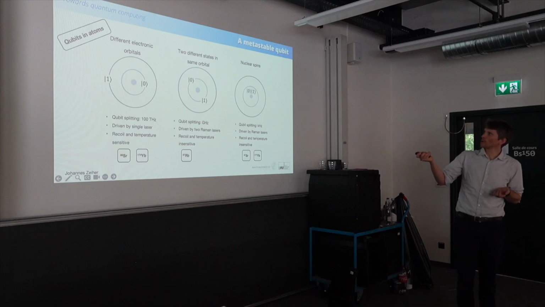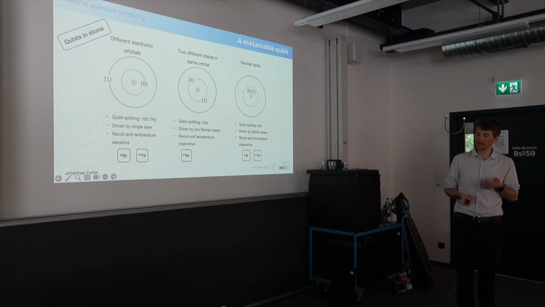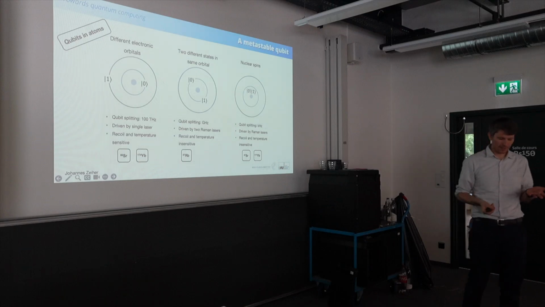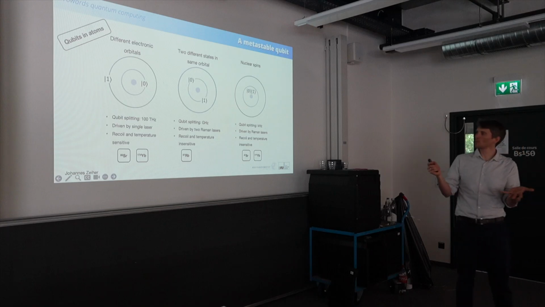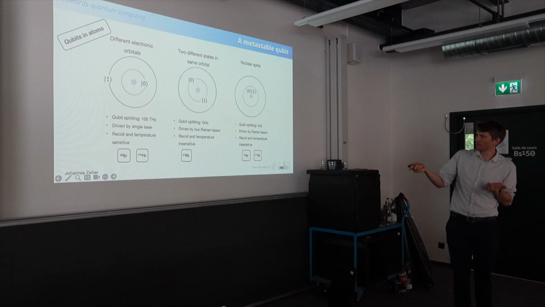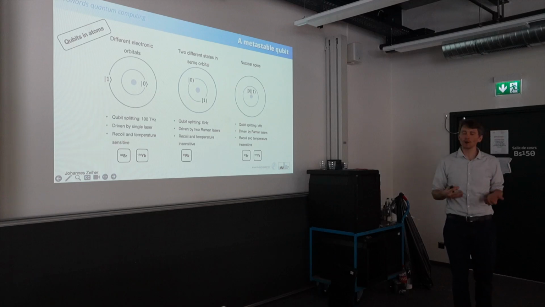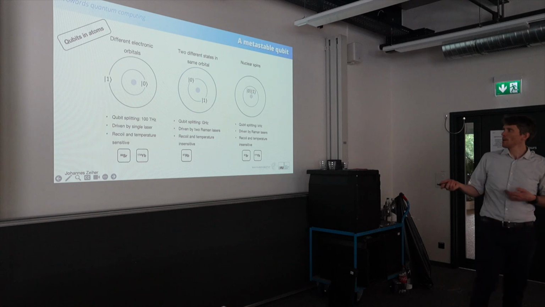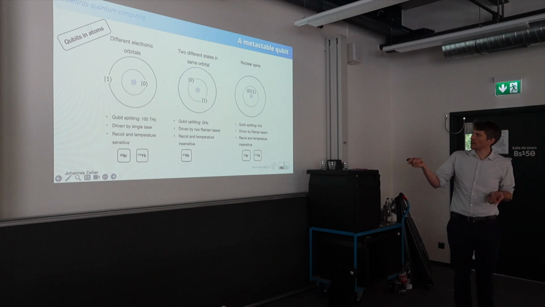And so what you could do is, for example, use two different electronic orbitals, and then use one qubit state to be one orbital, the other qubit state to be the other orbital. And in fact, this optical transition from the 1S0 state to the 3P0 state or the 3P2 state that I showed you before in strontium, that also exists in a similar fashion in terbium, is one example of such a qubit. Those qubits are special because they have very large splitting.